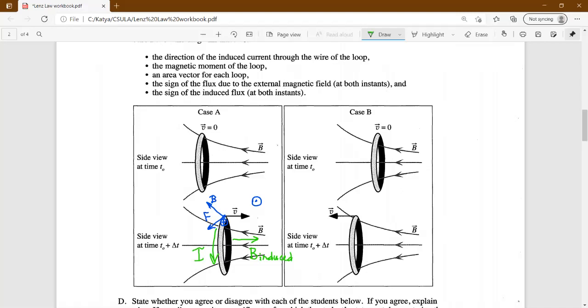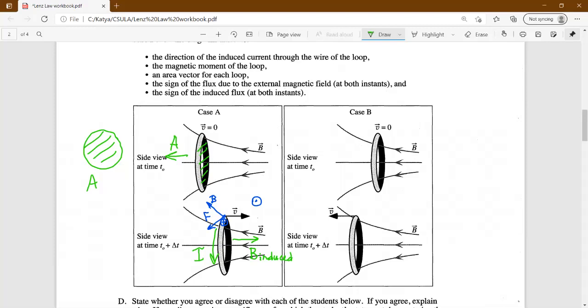The area vector for each loop. Here, guys, the area vector means that they imagine the loop looking like this, right? And this is the area. We remember that the area vector is perpendicular to the surface which is covered. But it is our choice how we point the area vector. We can point it to the left or to the right. I'm going to point it to the left, and that's just my choice. If you would like to point it to the right, that's your choice. It's not going to change the conclusions here. So I did point the area vector, and again, in this case, you can point it in the opposite direction.